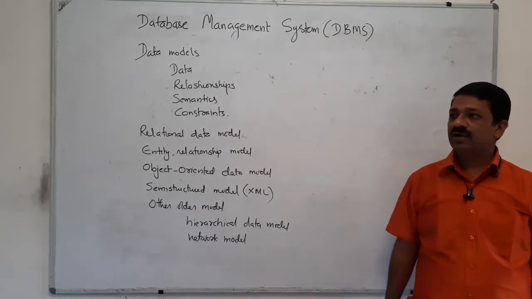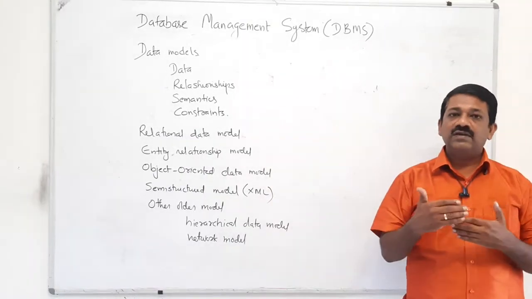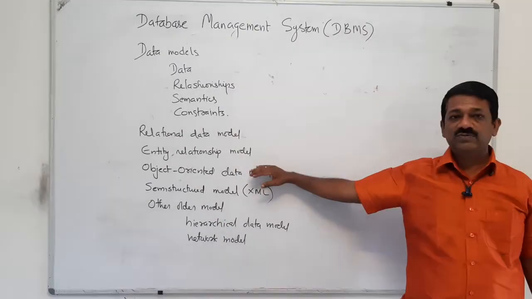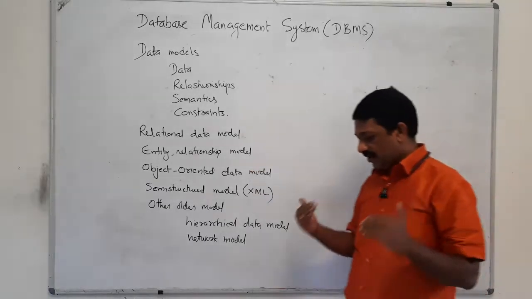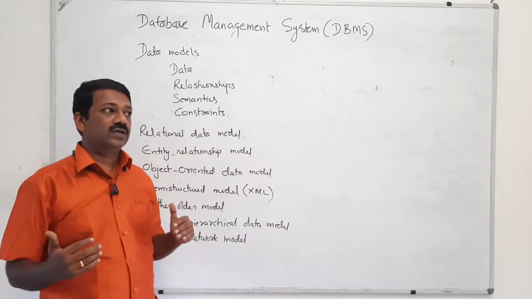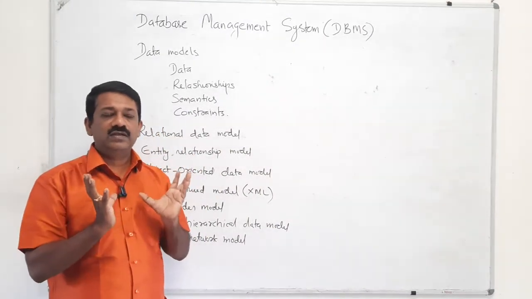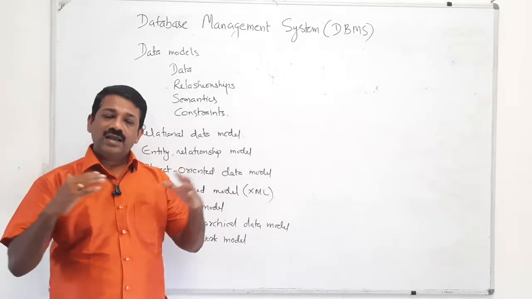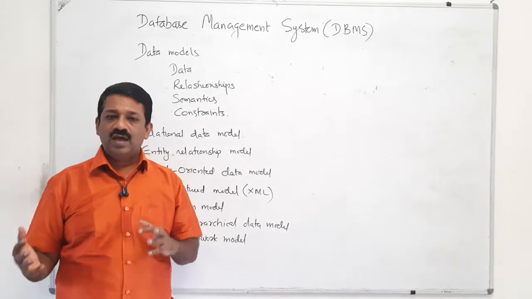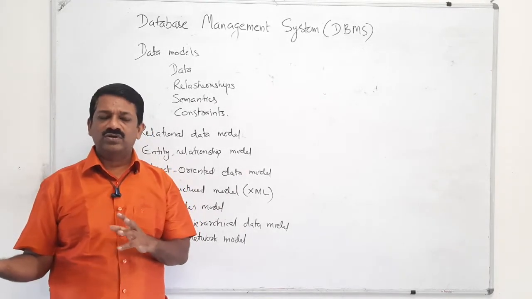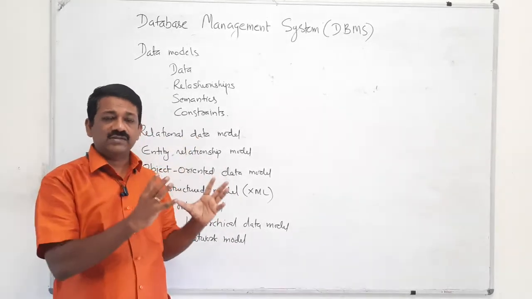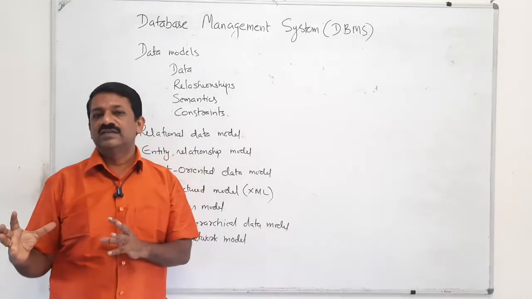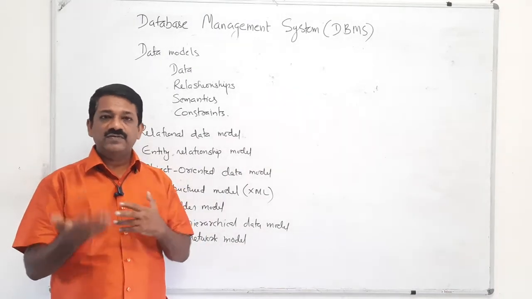And as for the entity relationship model, you cannot straight away design a relational data model. It is not possible. Before that, you should have an entity relationship model. Suppose you have a database; like object oriented design, you have to find out the entities. Entities means, for example, college is an entity, a student is an entity, a teacher is an entity. Then teachers teach students, and students play in the playground. If you take a sentence, there are some nouns and some verbs. These nouns represent entities and the verbs represent relationships or activities.